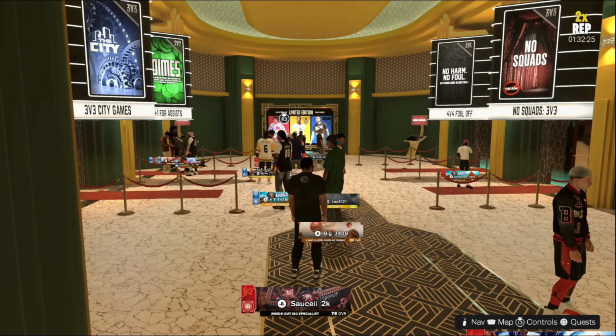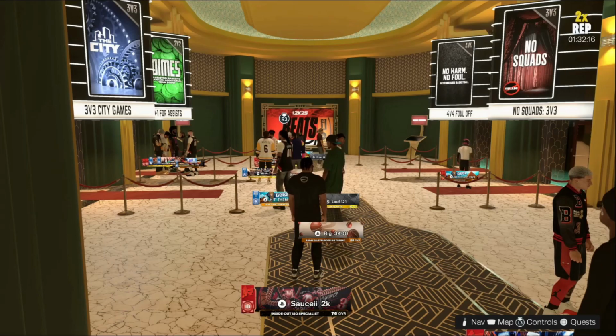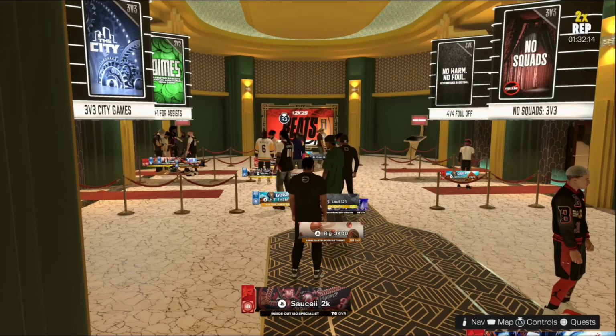We're gonna see how good this Fanum build is. I mean, honestly, 76 overall, I ain't gonna lie. You could do big things with a 76 overall, if I'm being real with y'all, if you know how to play good. But with someone like me, I can't really play that good.